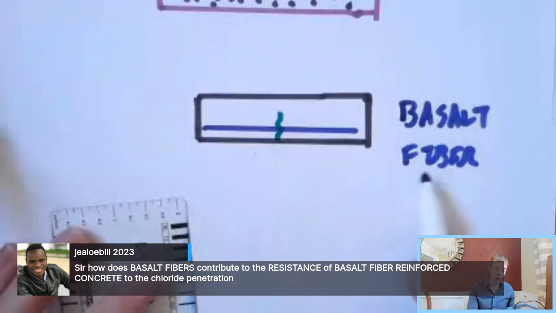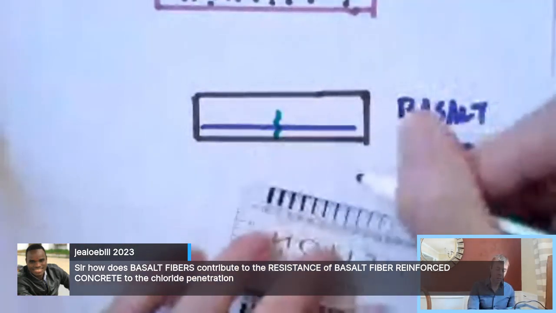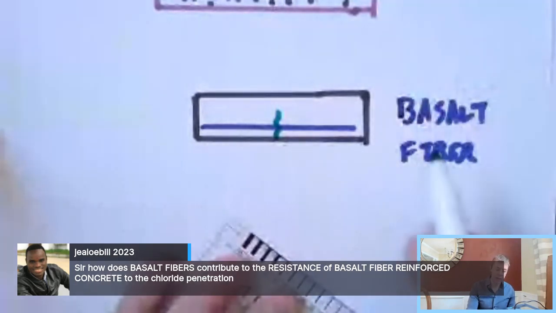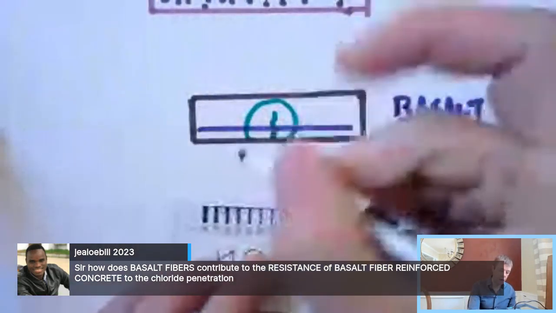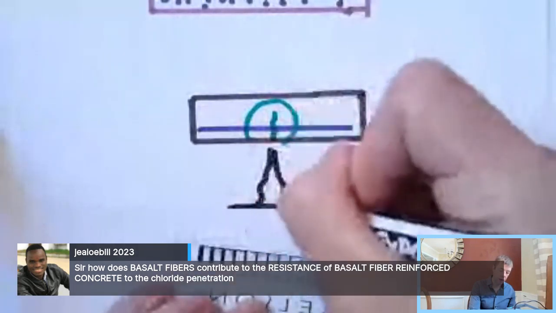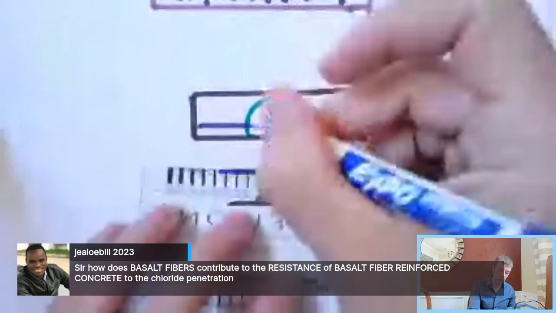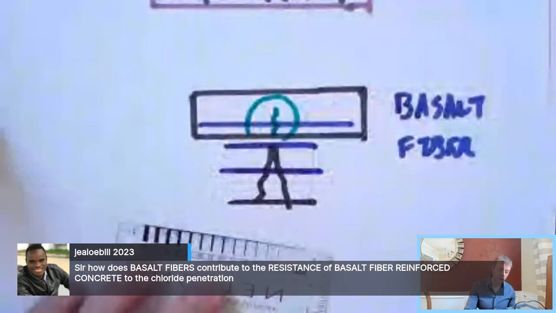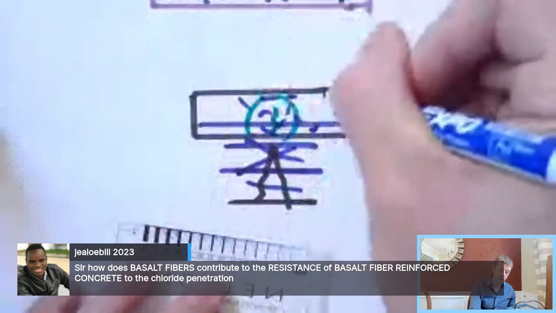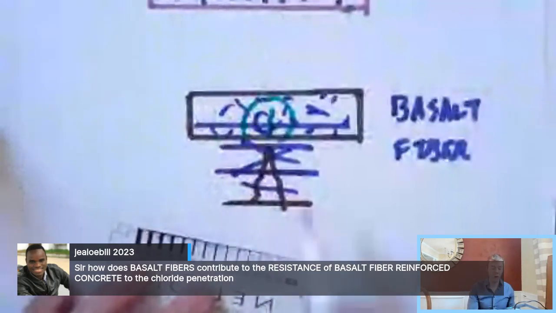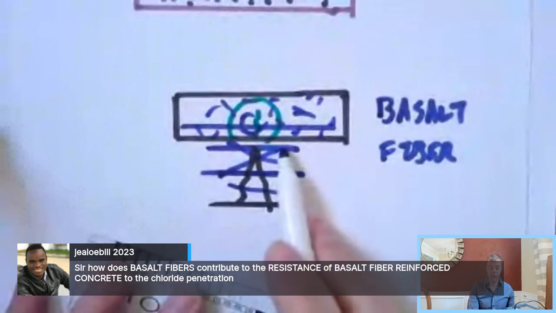Now, he asked, though, about basalt fiber. What basalt fibers are, again, is the exact same type of concept. Instead of something like this, though, they're discrete itty bitty fibers. If I were to blow this up and zoom in here, we see the beam, we see the crack, we see the bar. This is the big bar, big bar, big bar. And then these basalt fibers would be these itty bitty, small discrete fibers that would be throughout the beam. Their job is to help keep those cracks small, wherever cracks may form. So that's what basalt fibers are, that's what they do, that's what they're about.